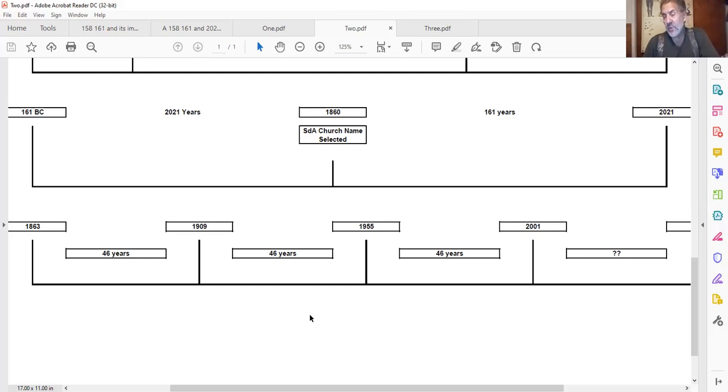Now we come to this third period of 46 years that ends in 2001, where the church chooses to accept its alliance in the teaching of spiritual formation, or the acceptance of the Jesuit teachings. So the church has gone into an alliance with Rome. So if we are never to seek an alliance with the nations round about us, are we not seeing that we've already done so, that the government of our church, just like the Jews before, have already chosen to go down this exact path? To me, it's a very sobering thought.